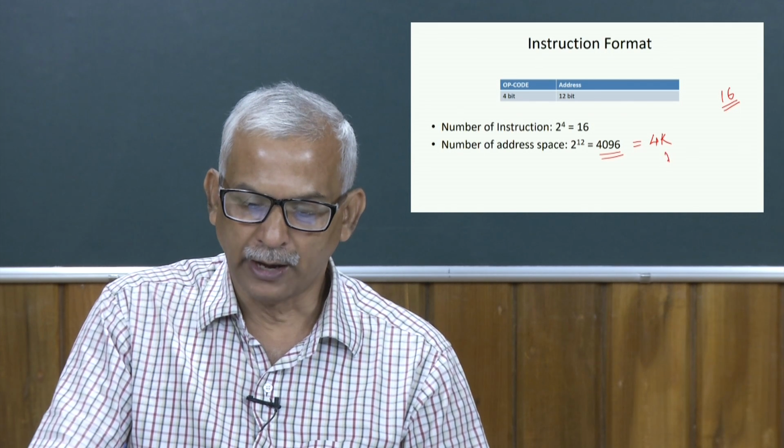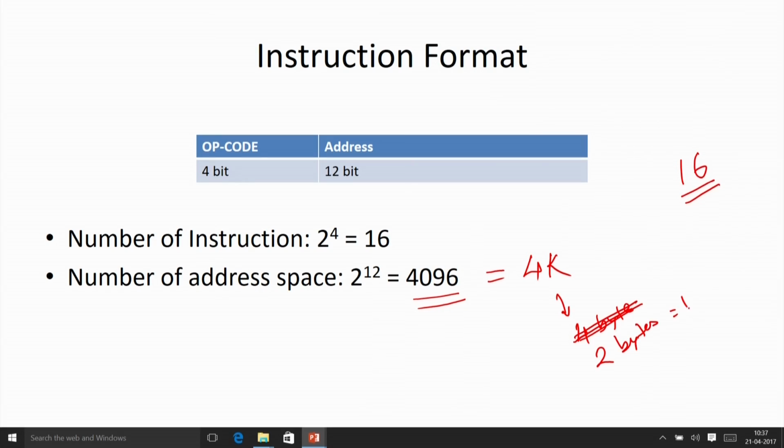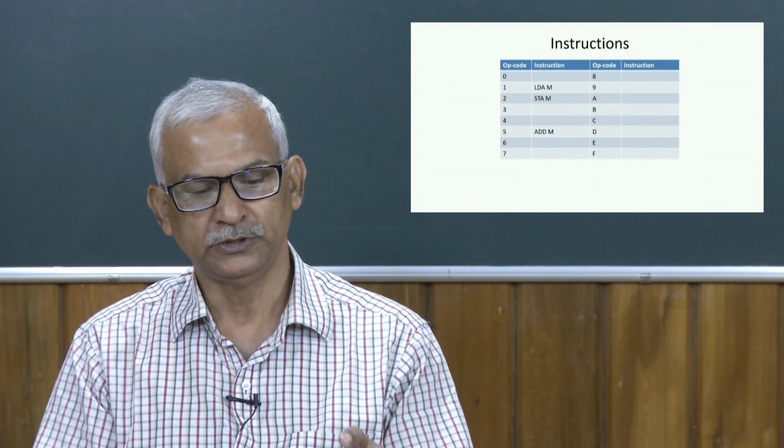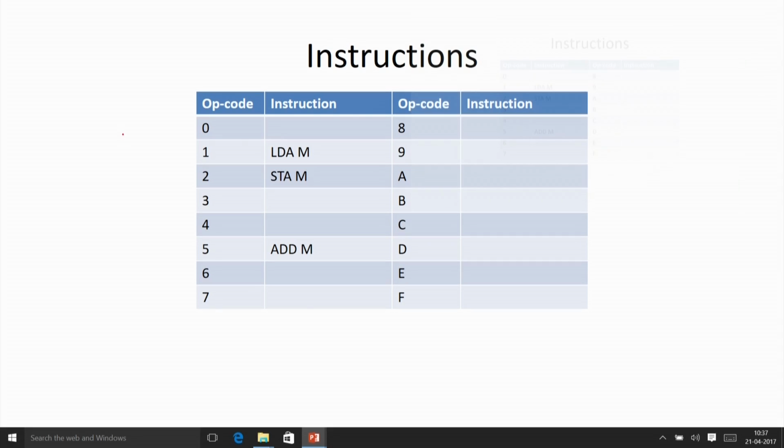In every memory location we have 2 bytes of information, which is nothing but 16 bits. So, the memory space is 4K memory locations, in every memory location we can store 2 bytes of information, and the total number of instructions that we can design for this processor is 16. Since we can design 16 different instructions, we have 16 opcodes. These opcodes will vary from 0 to F. 0 means the binary representation is all 0 and F means the binary representation is all 1. Like that, 0, 1, 2, 3, up to F we can design.